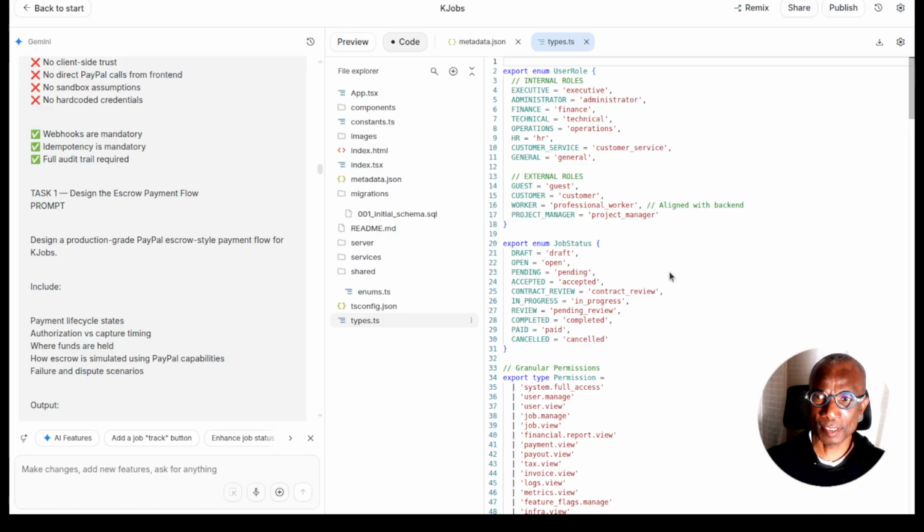Now, this process that I've just described here is actually the developer track, which is track number 1 that I mentioned.